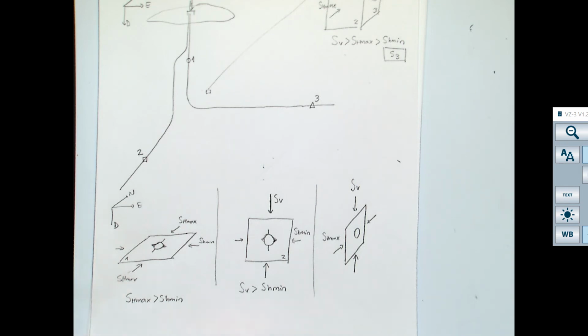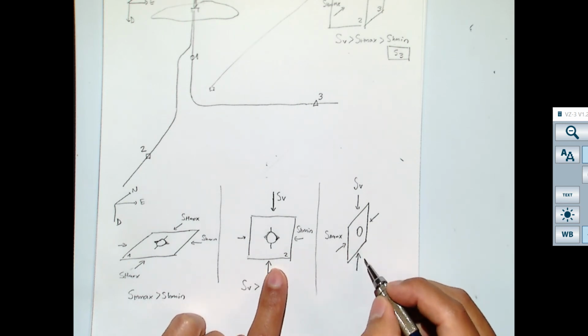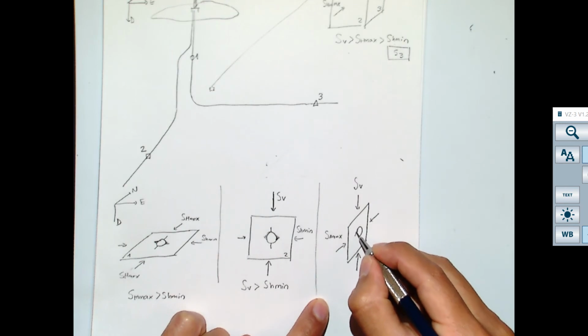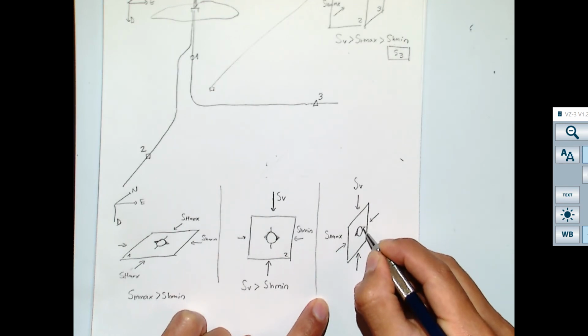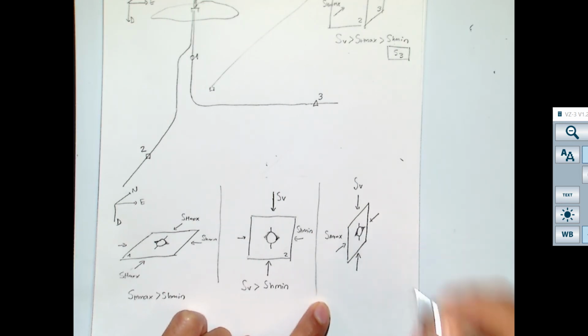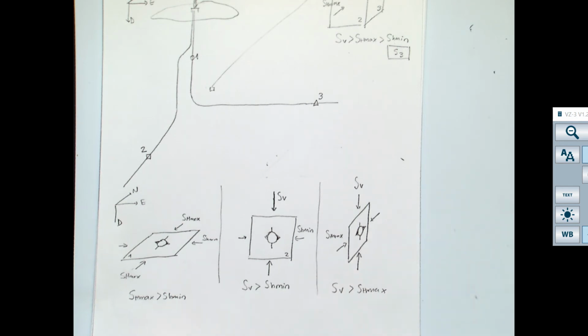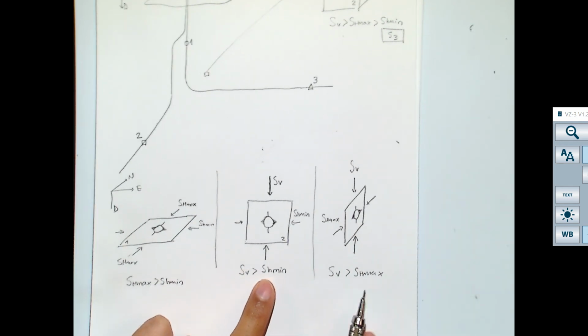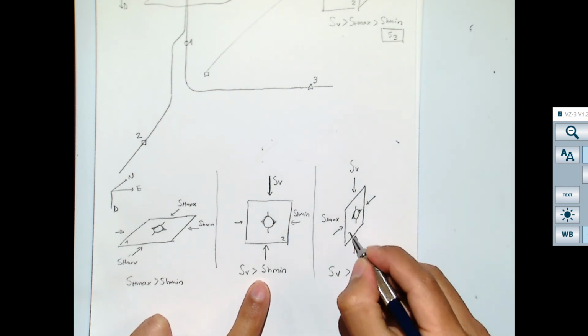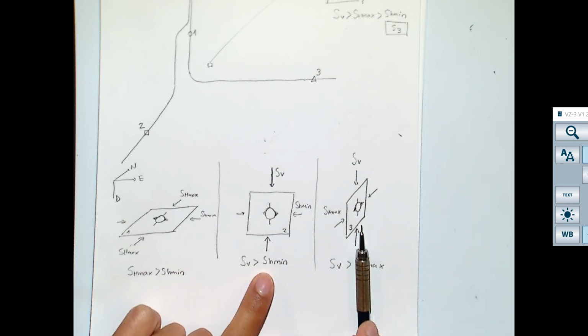Okay, breakouts, where would they happen in this case? Top and bottom, or on the sides? On the sides again, okay? And if there are any tensile fractures, they will be on the top and bottom. Okay, so let me ask you, in which case do you think it's going to be more likely to have breakouts? For a wellbore in the direction of SH max, which is this one, or a wellbore in the direction of SH min?